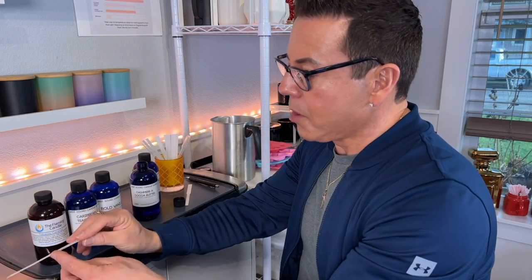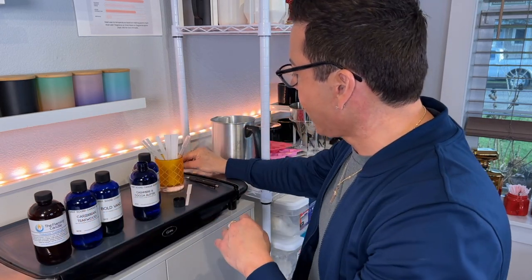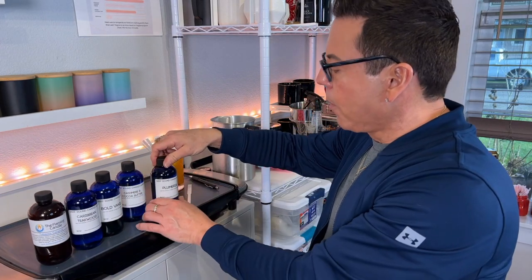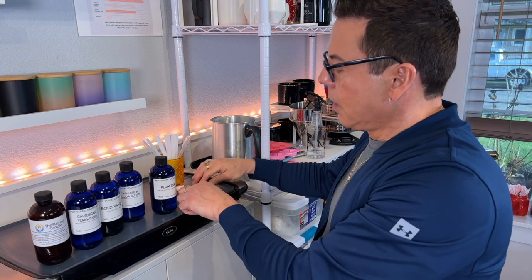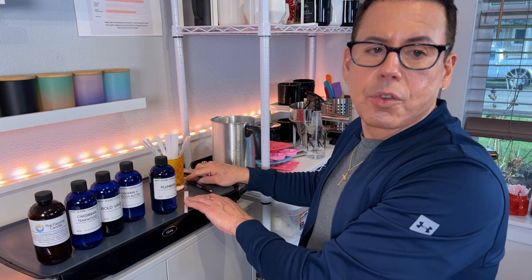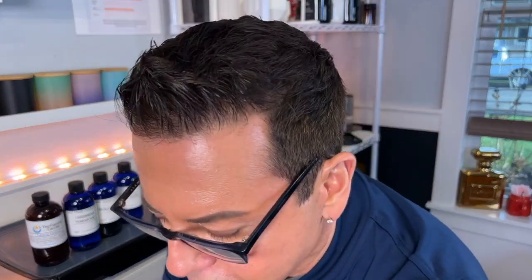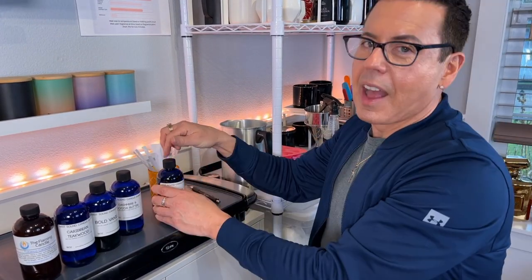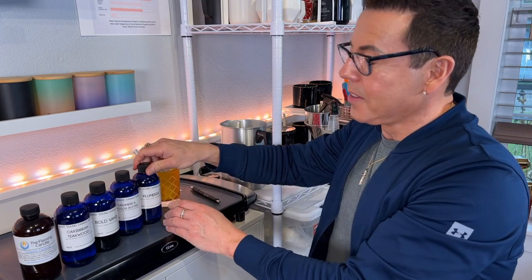I'm not gonna smell it now. I'm just gonna put it to the side. Plumeria, because I love this flower, and I think it will go good. We'll see. And guys, you do your favorite combination, okay? I'm only doing the fragrances that I like, and I just don't wanna give you my back all the time, so I'm gonna try to go like this, okay? Put it to the side. I already smell it, it smells amazing.